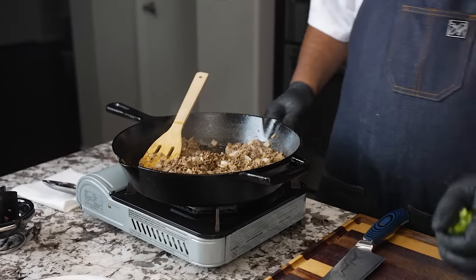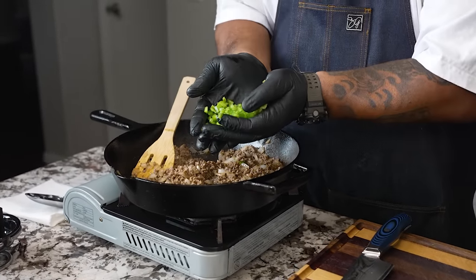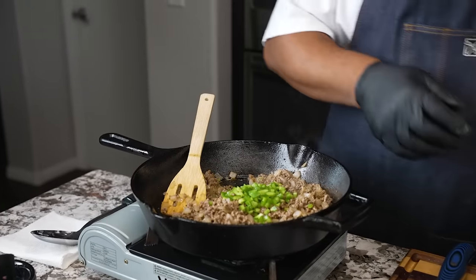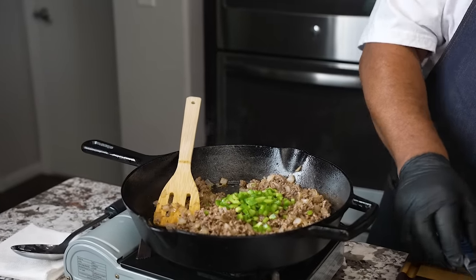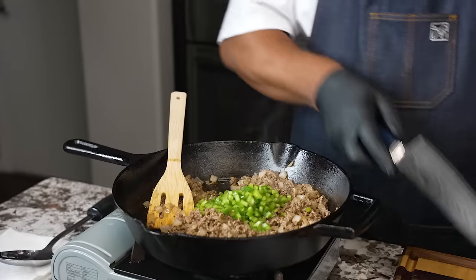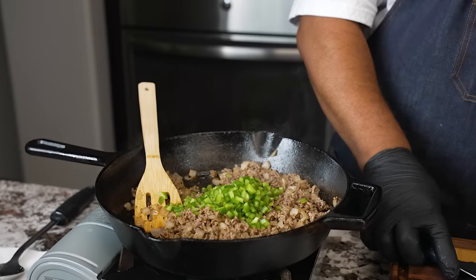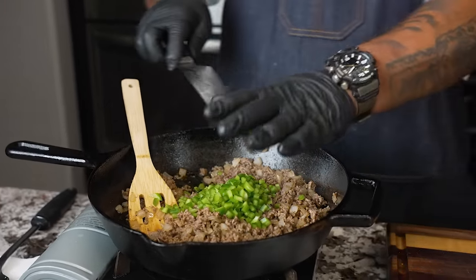Now I'm gonna come with my bell peppers. Now I want you guys to notice, look, I went a little bit on the fine side, right? Let me know down in the comment section below. If you dice them down small and a little bit more fine, what is that for? I'm gonna go ahead and tell y'all anyway. Listen, if you do small for flavor, larger for texture.